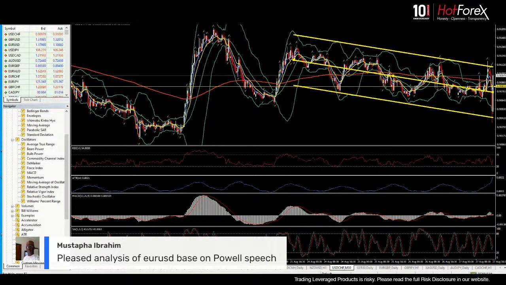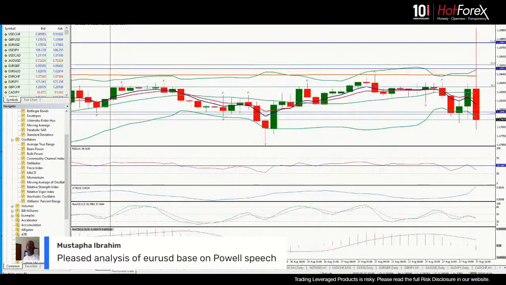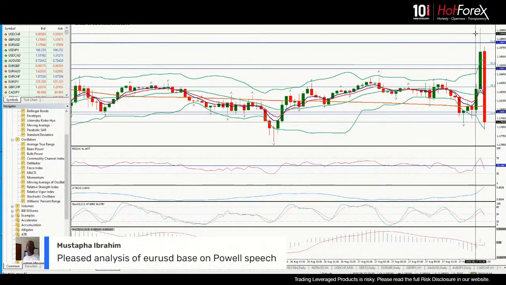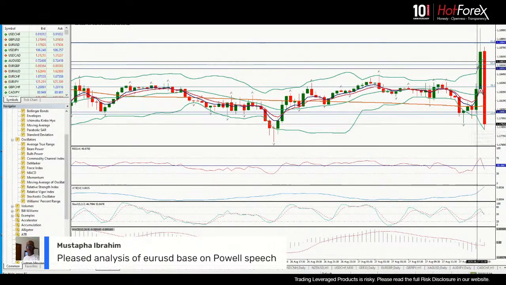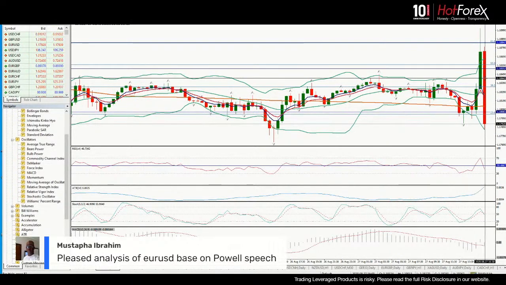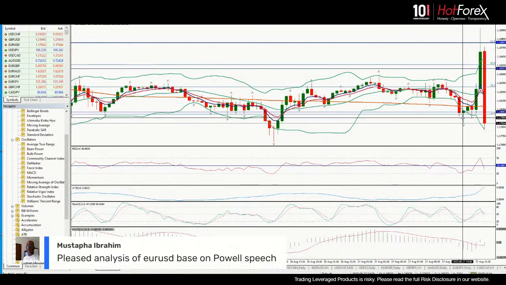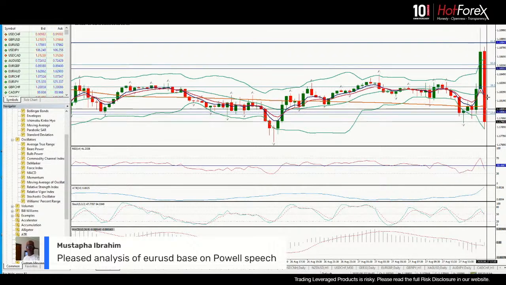Please analyze euro dollar. Okay, I will go back to euro dollar even though we analyzed it already. On the 30 minutes chart, it jumped, retested 119 territory, turned quickly lower, and it's moving lower. So the dollar is gaining some of its losses back in the last 30 minutes, it seems, now that Mr. Powell has finished. A lot of ups and downs I can see over here, so we need to wait for the markets to calm down a bit.